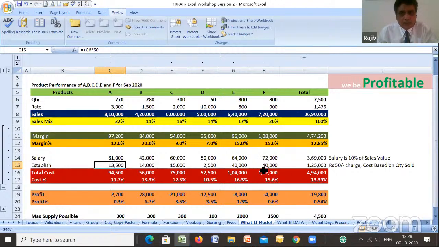This is where I see the cost structure for F and E and all the products that are in loss. They have a higher cost structure as compared to the margin we are selling at, and that is what is making me a loss. This is completely disturbing, and I have to really look at it. And I also look at the possible supply, because this is a trend from before corona, and maybe I am having a trend now.